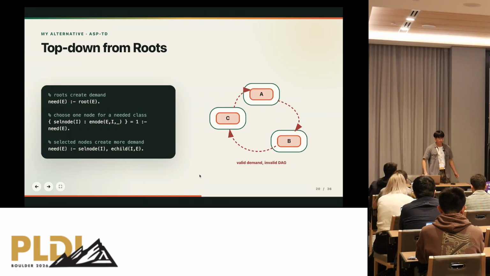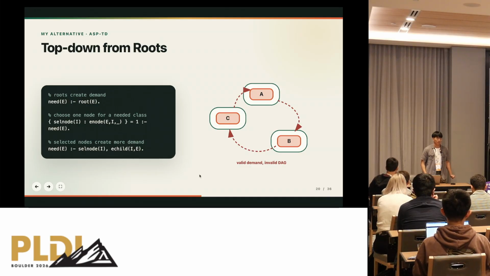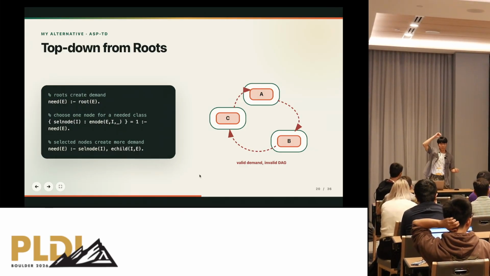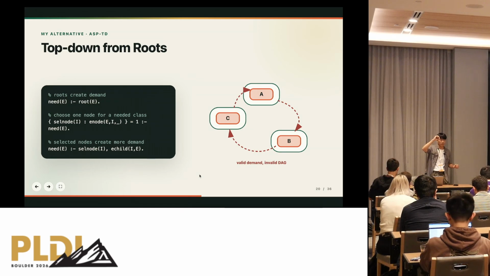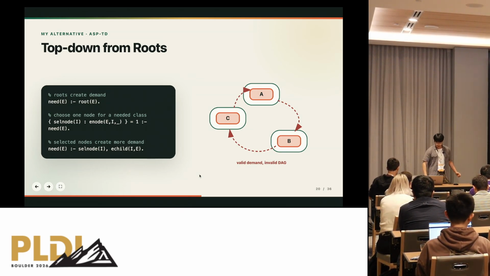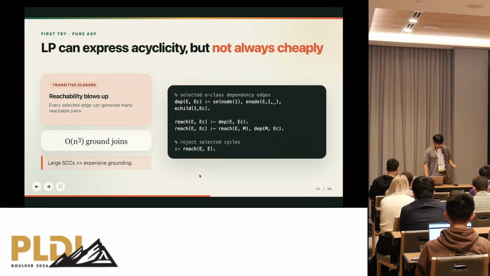And that is working very well, but we also want to see what is happening to the top-down one, because the greedy is basically from all of the leaves to the root. What's happening for the top-down is there's really an issue about the loop, because you start from the top and you have to choose it no matter what that is, so it's never going to eliminate the cycle. Fortunately, logic programming can express acyclicity by transitive closure.